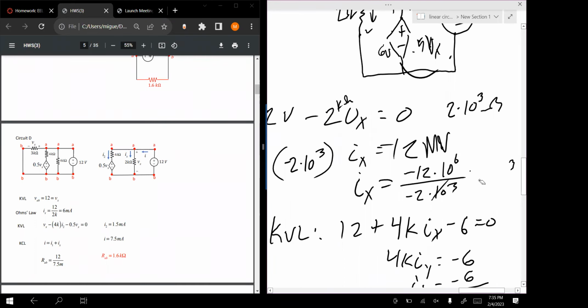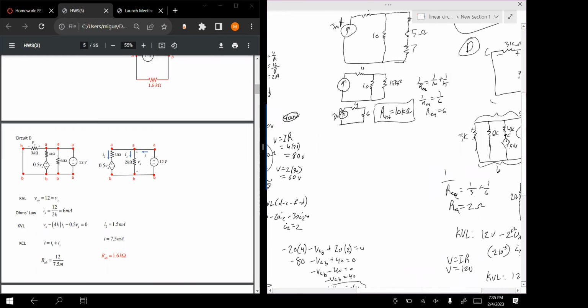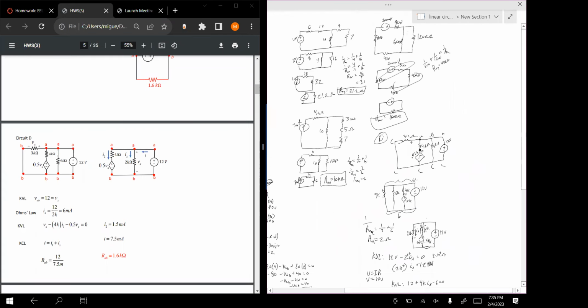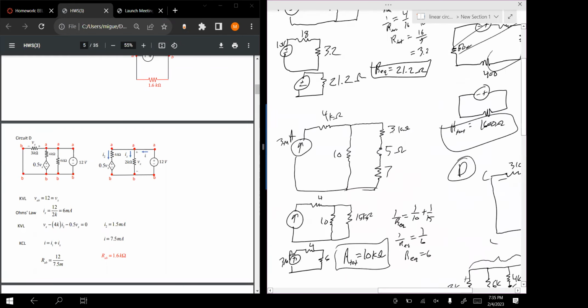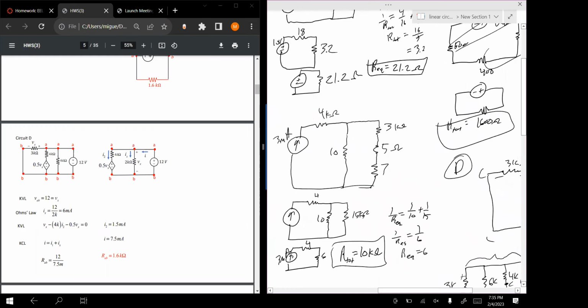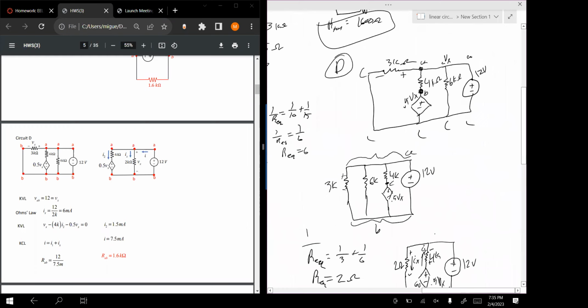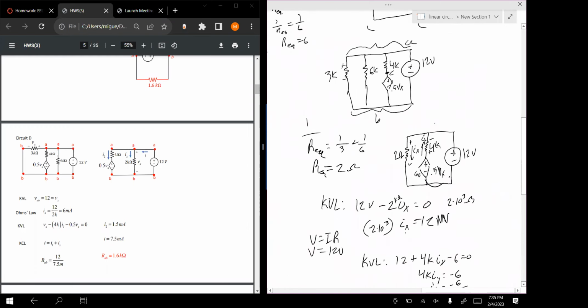So the thing is, in the earlier questions, circuits A through C, we weren't messing around with the voltage source at all. So here, all I did was reduce, and then I just did 4 plus 6, that's 10. And then I'm like, oh wait, the notation's kilo ohms. But in this case, we did reduce, and we can actually see a little bit of that work that we did here.